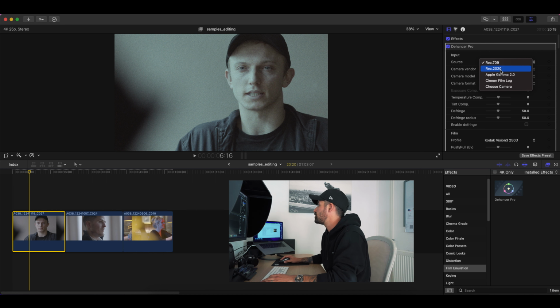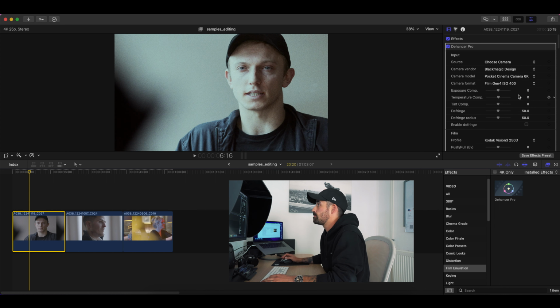So the source, we're gonna choose camera, so you can choose which camera you want to select. The vendor in this case is Blackmagic Design because it was a Blackmagic Pocket 6K, which we have right here. And we can choose if it was Gen 4 or Gen 5. In this case, it was Gen 4 with the native ISO 400. It was a little bit more than native ISO, but you can choose between the two native ISOs of the camera.